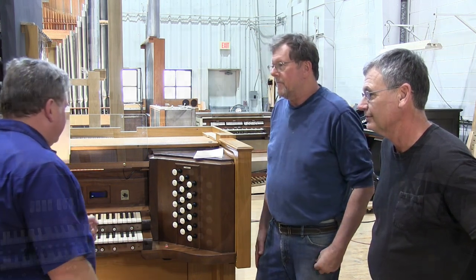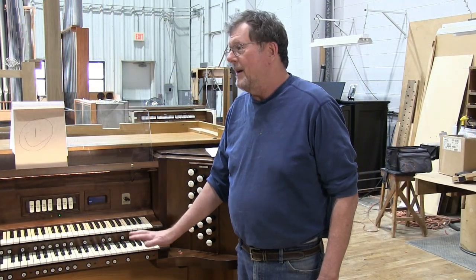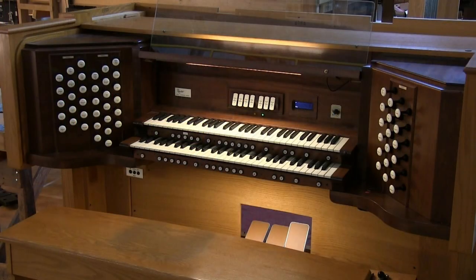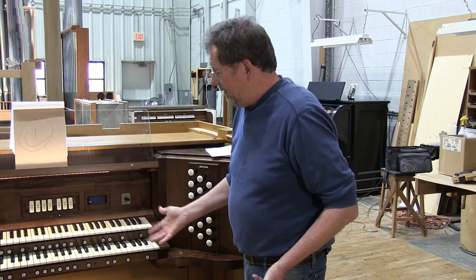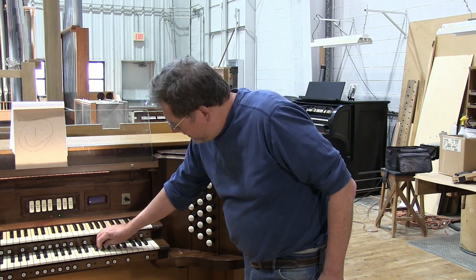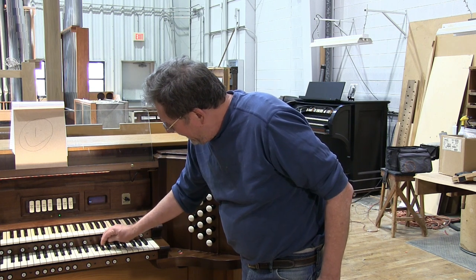So tell us a little bit about the keys. Well, our keyboards are made out of basswood, and the customer determines on the surface what they are, whether they're plastic or bone or a specialty wood like ebony. We start out with a blank, which is larger than this piece, and we go through a series of steps of drilling different holes for pins, different holes for the front bushing, where the key is actually riding on a little pin. It's felted, and it rides up and down that.